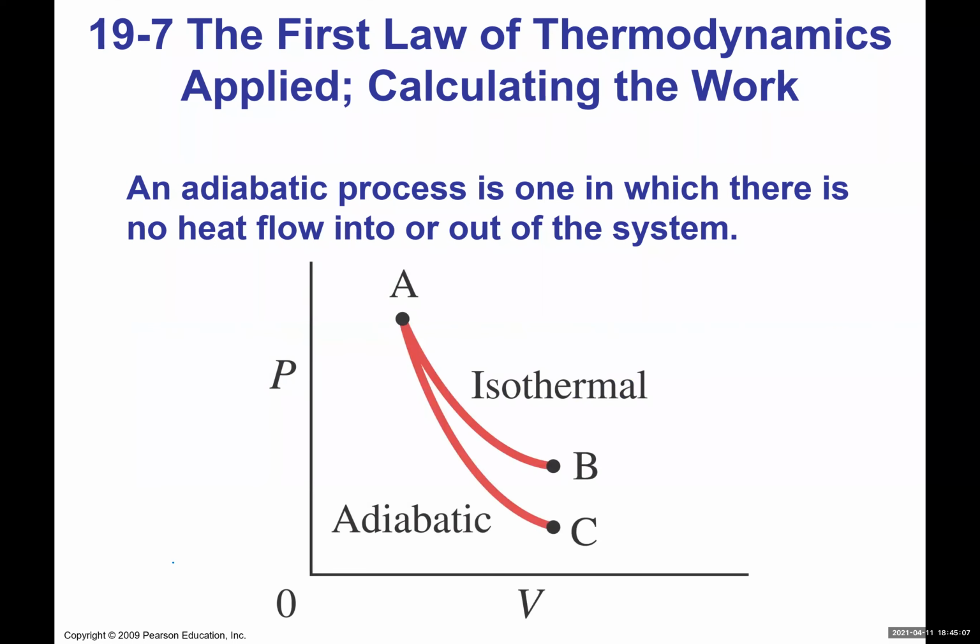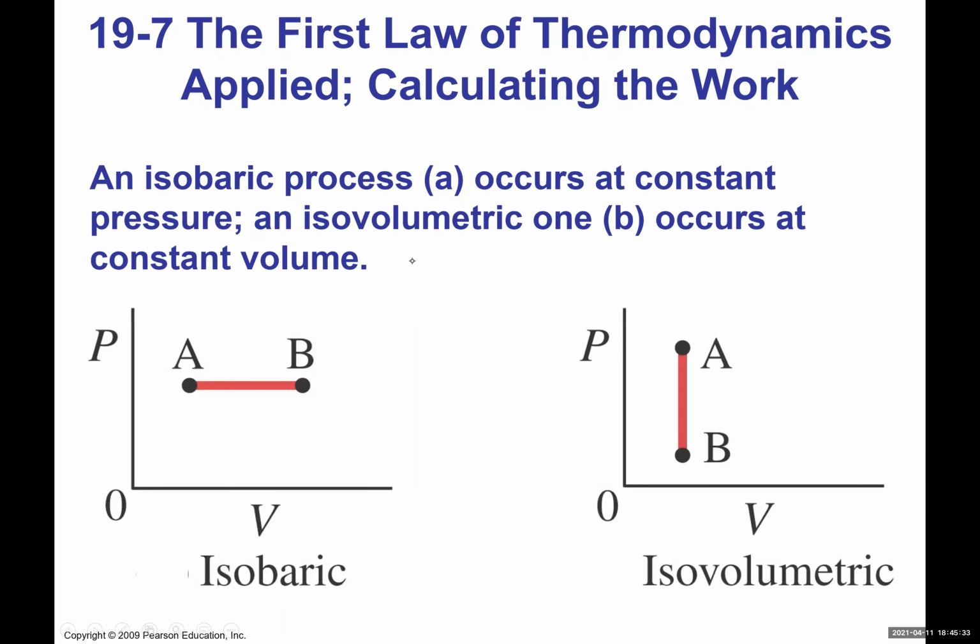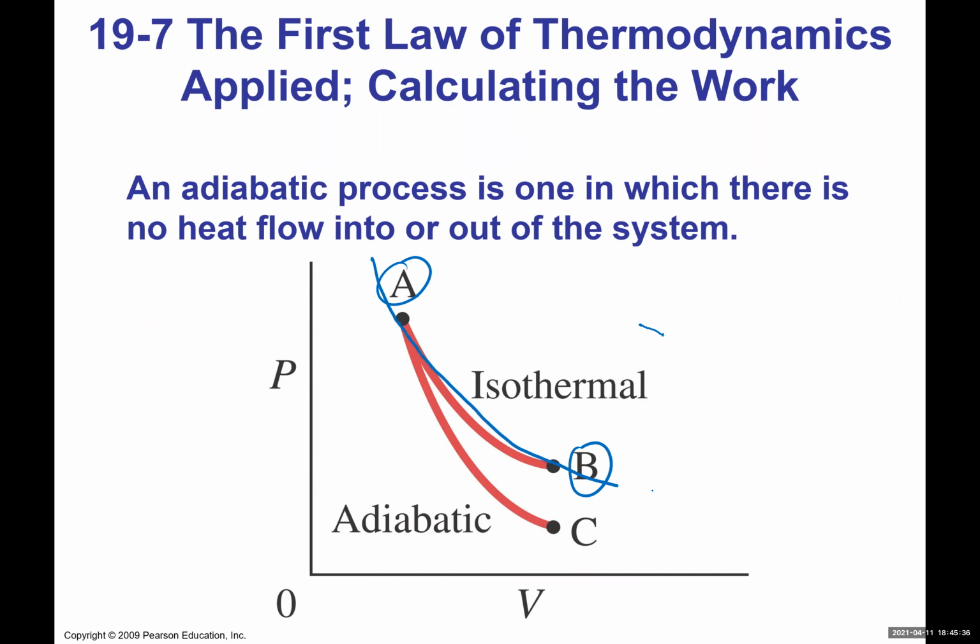There are other processes that we're going to be looking at, and one of them has a kind of similar shape to isothermal, but you have to be careful, because isothermal, remember, assumes that you are going from one state to another, from state A to state B along the same, what we call, isotherm. So think like this: this is an isotherm, and then here's another isotherm, and here's another isotherm. Those lines are isotherms.